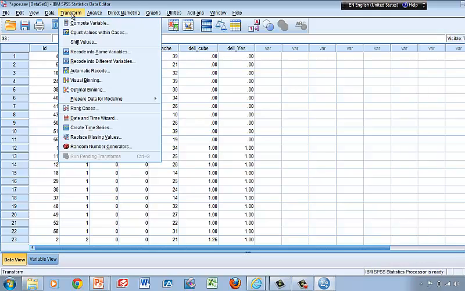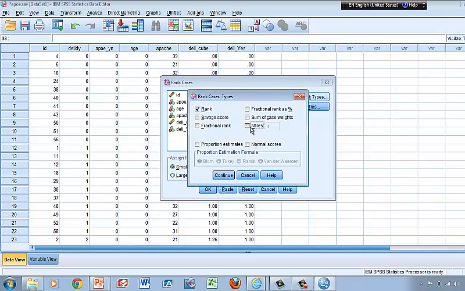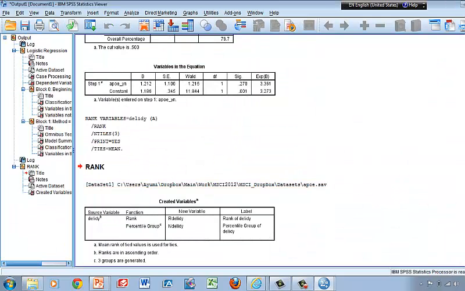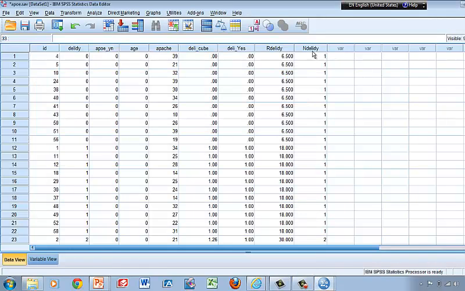You go to Transform, Rank Cases, and we want to transform delirium days. We go to Rank Types, and here we want 3 categories, so put 3 and continue. Then go back to the data sheet and make sure I have 3 levels.